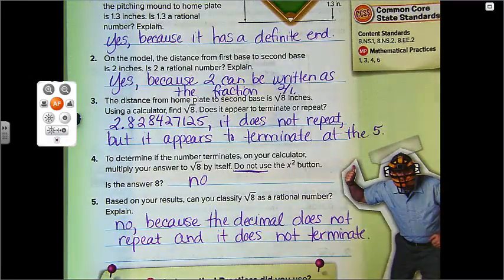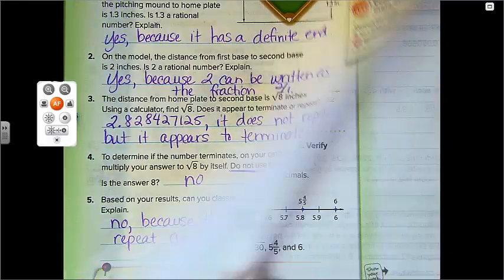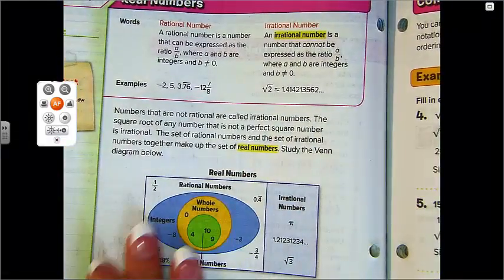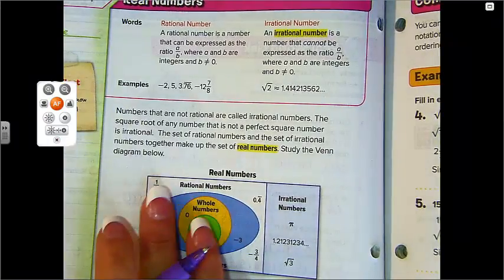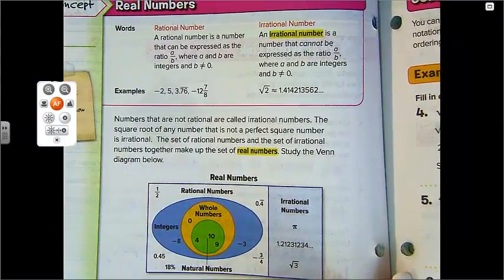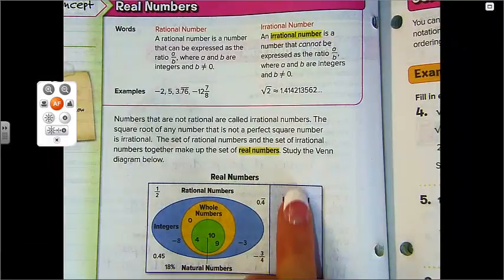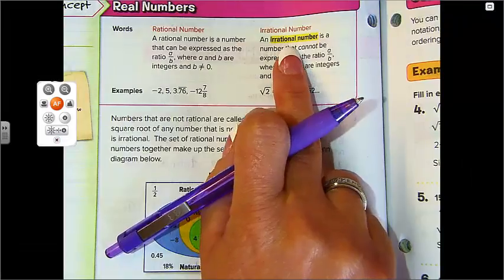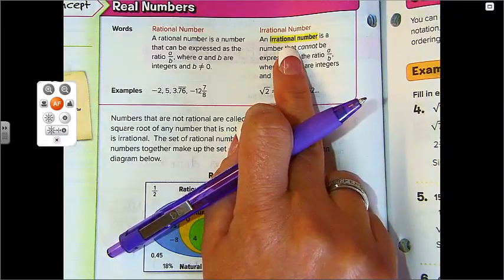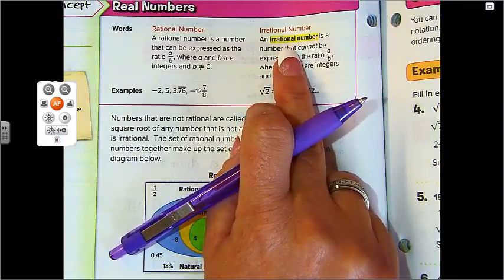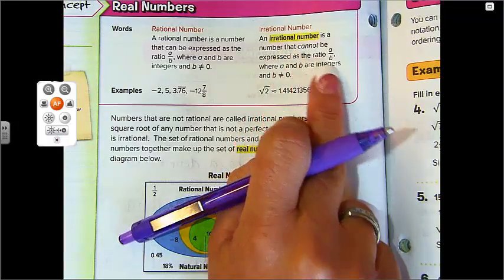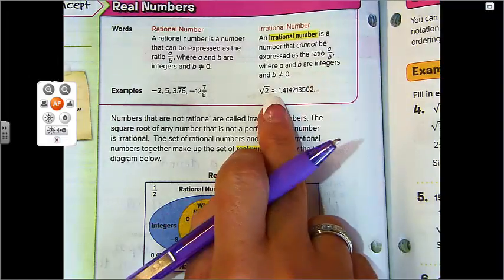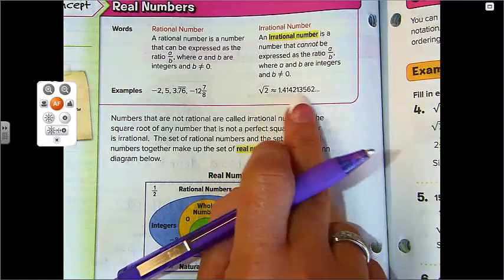So if it's not a rational number, well then what is it? Well, if we turn the page, we have a whole new group of numbers. We've talked about rational numbers. The rational numbers are everything in this big white square. We've talked about all of those. But there's a little blue square over here, and it's called irrational numbers. An irrational number is not a rational number, so it's anything that cannot be written as a fraction or in decimal form. It does not repeat, or it does not have an end.